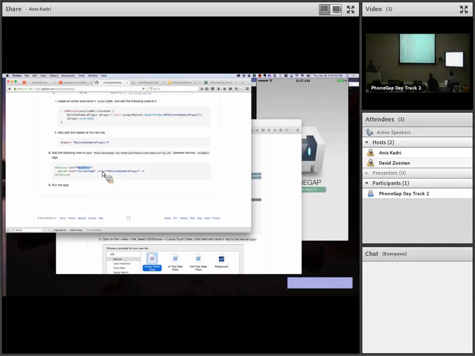So let's go back to Storyboard and click on the button and add a constraint to it. Try again.